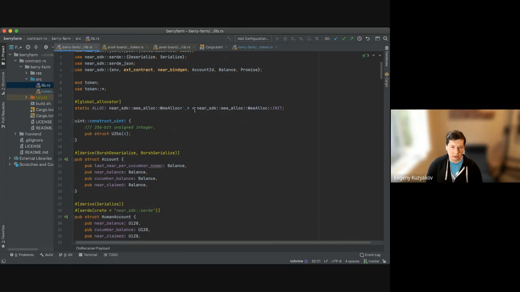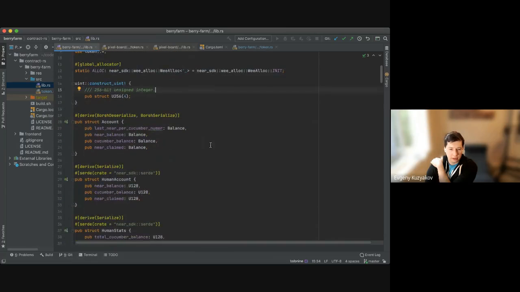When an account is created or touched in any way, we remember the last value of this fraction. And then we have a NEAR balance. So if the last fraction was lower than the current fraction, it means we can multiply cucumbers of the given account by the difference between two fractions and calculate how much NEAR I'm entitled to.